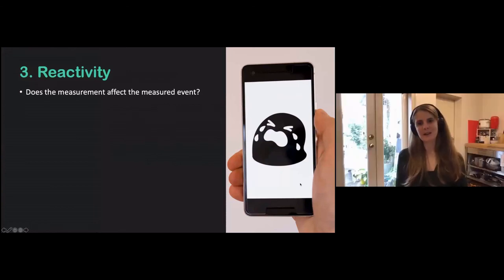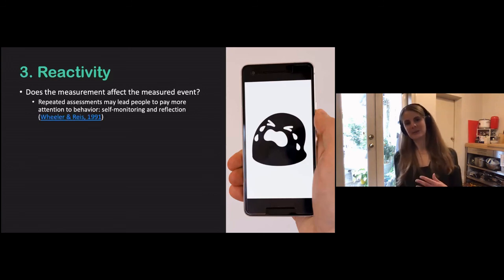Our next big issue is reactivity. And when we talk about reactivity, what we are asking is whether the measurement affects the measured event. And of course, that's a problem for every one of us who does psychology and who does self-report methods. But it's a particular problem with ESM because doing repeated assessments of the same behavior across days and weeks might lead us to pay an unusual level of attention to the way that we're acting, the way that we're thinking, the way that we're feeling, that we wouldn't have if we weren't constantly asked to reflect on that. And so this is one of the biggest challenges with ESM, I would say.